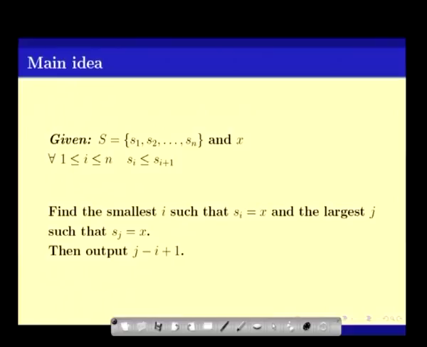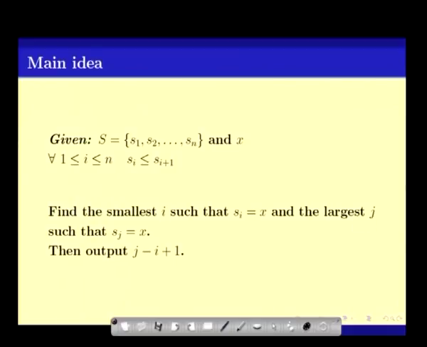Now, how can one use binary search? The main idea here is that I first want to find the smallest i. Note that the set is ordered, so S1 is less than S2 is less than S3 and so on up to Sn. I want to find the smallest i such that Si is equal to x, and I also want to find the largest j such that Sj is equal to x.